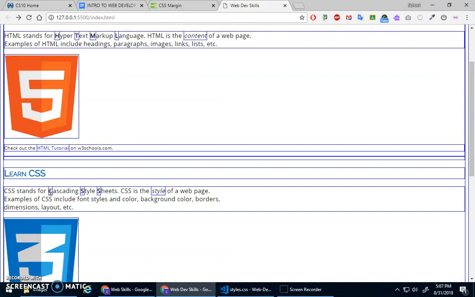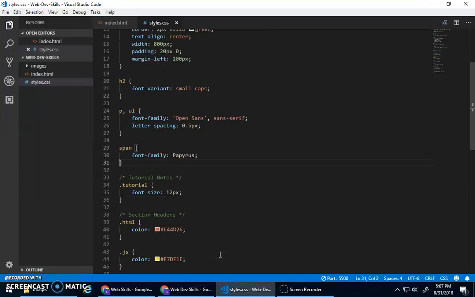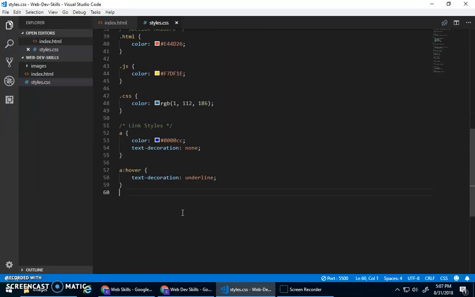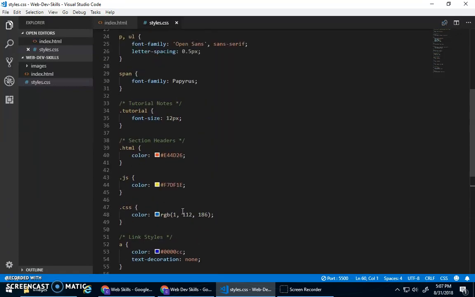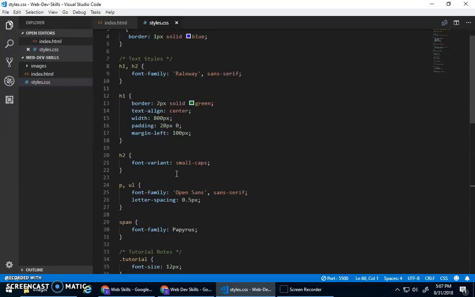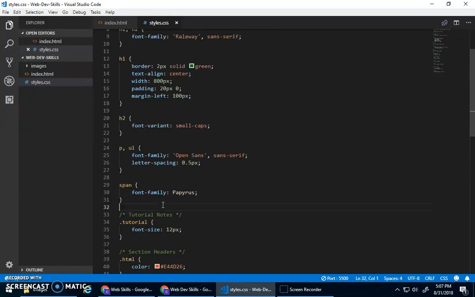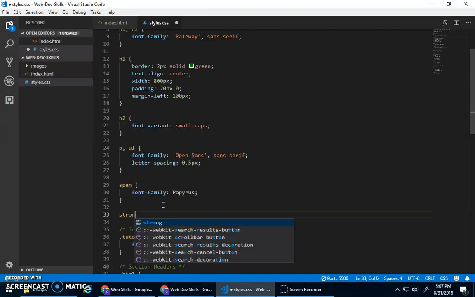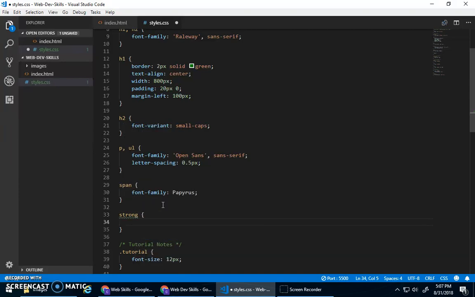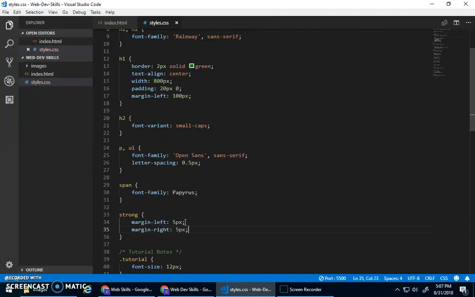So for example, let's pick these strong tags. Let's put it in the textiles. So let's pick the strong tag, and let's go margin left 5 pixels and margin right 5 pixels.